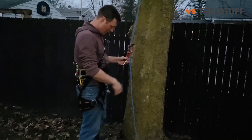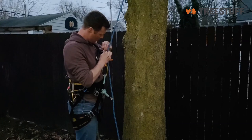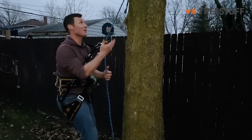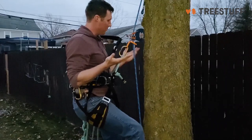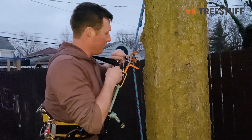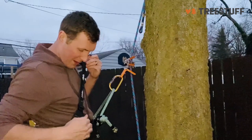Over here I have my unicinder set up. Ideally this keeps it up there for me. I'm only about five feet up here. As I step up, it sits in there. The problem is — you can see this right here — that's why I don't really like it. It does work, but it just doesn't do what I wanted it for very well. I would think it should stay real tight and I should be able to stay upright, but instead I'm caught leaning back all the time. So the reason I got it for, it doesn't work very well. That's a bummer for me.